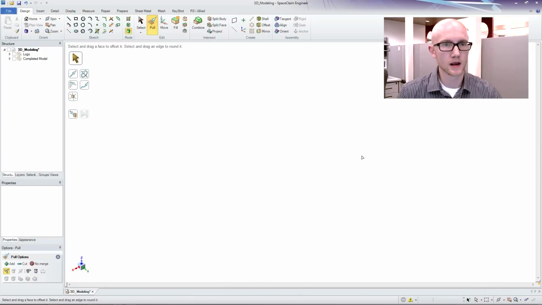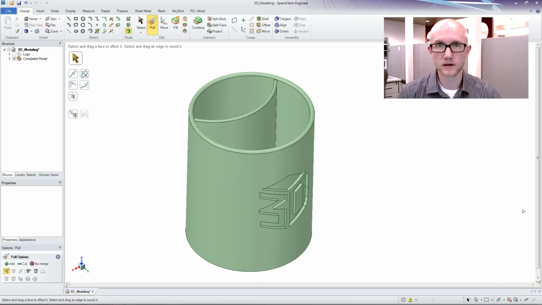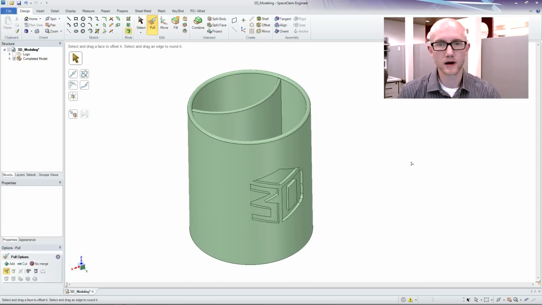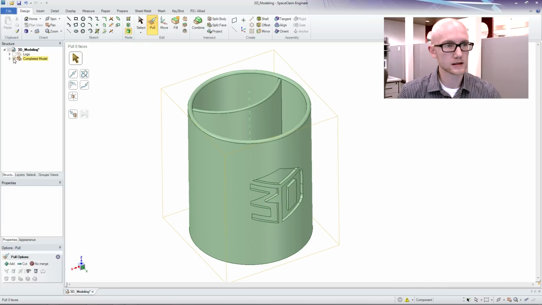Direct modeling allows direct manipulation of faces and other geometric features as you build your model. Okay, so here we have SpaceClaim. This is a really good, easy to use, but very powerful direct 3D modeling software. Today we're going to model this pencil holder right here. Very simple object. I didn't want to get too complex, and this isn't going to be an in-depth tutorial on how to use SpaceClaim to model. I just wanted to show you the general thought process and the modeling process involved in creating an object like this. All right, so let's get started.